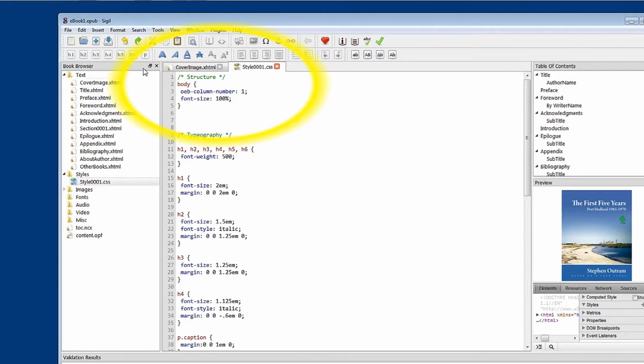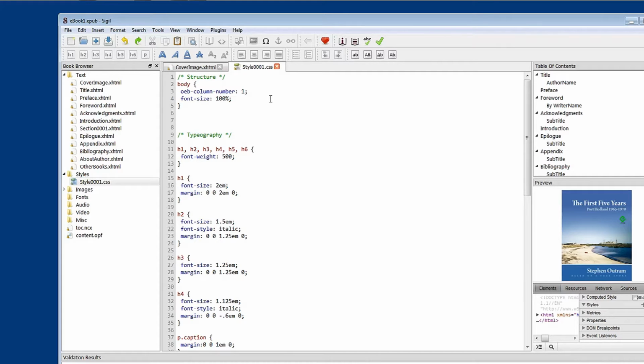Now, the idea here is that this one here in the body tag, now remember in previous tutorials we looked at the code of a page, and I said that you were interested in everything in between the opening body tag and the closing body tag. So this piece of CSS affects everything within the body tag. And what we're looking for with this one is, this simply allows all of the text and images to continue to be in one column.